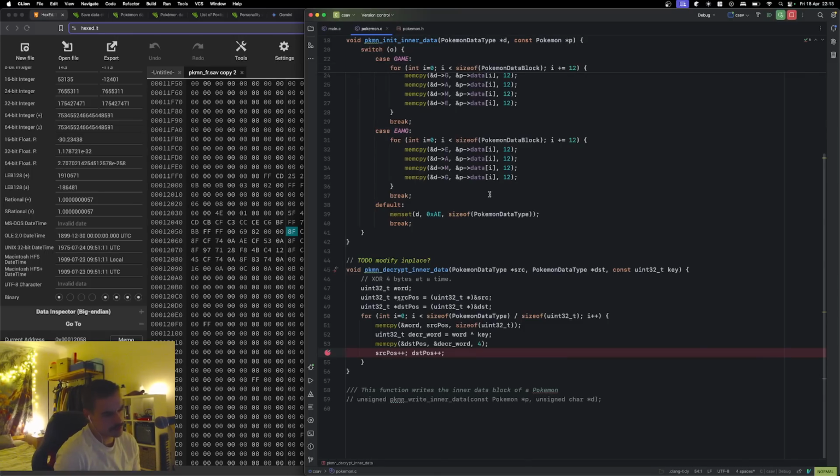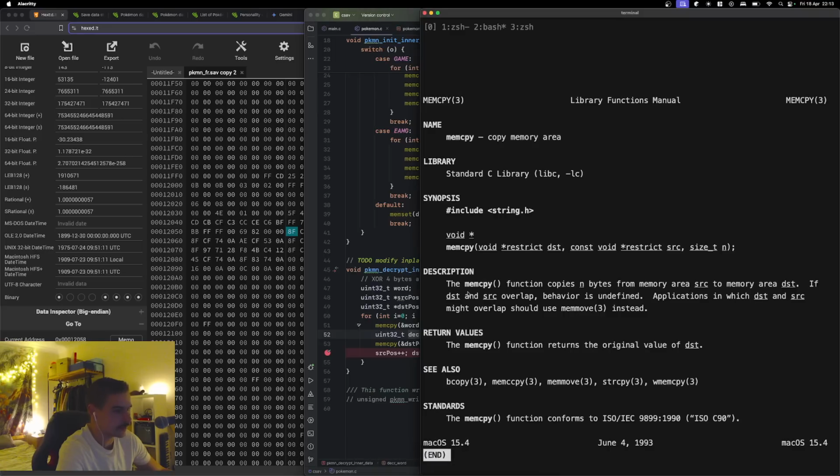Because what does surprise me is that destination is just completely empty. Oh, wait, hang on. Decrypted word and memcopy is definitely dest first. It is.